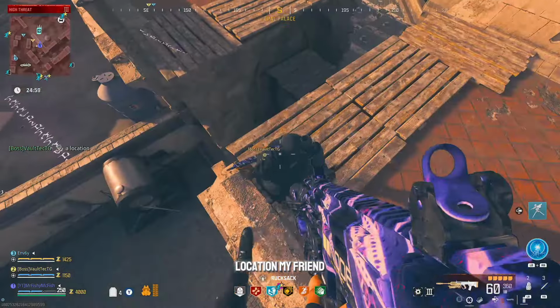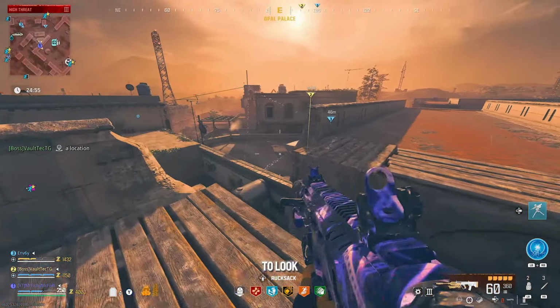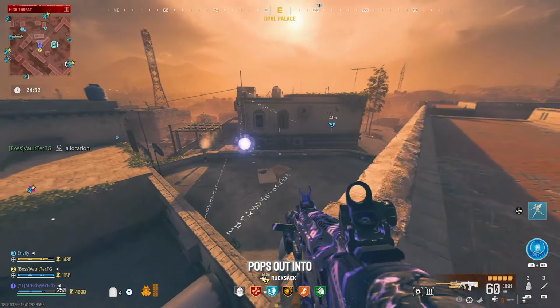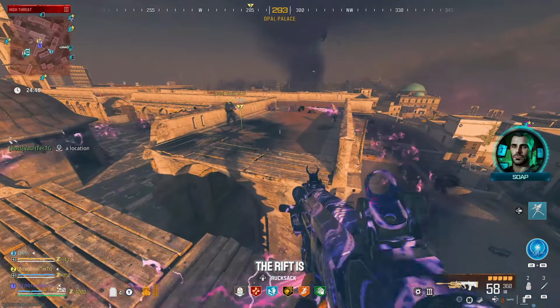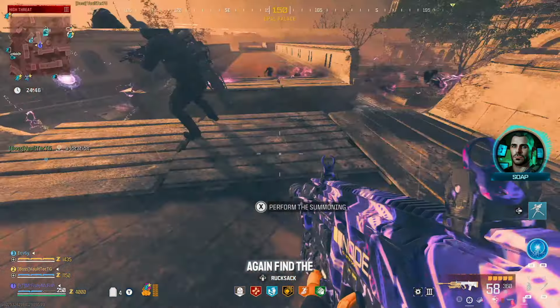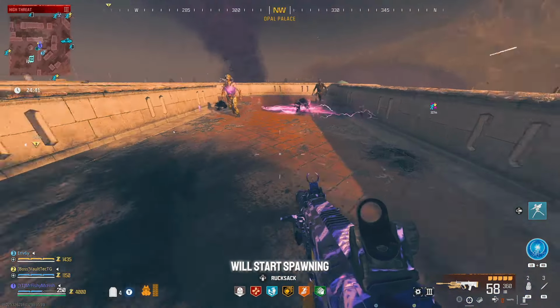So at this location, my friend, again, he was quickest. He managed to find the area where he had to look. And then you'll see this little orb pops out into the sky, which shows you that it has been done. The rift is then open. You have to again find the spot where you put the item, put the item down, and then it will start spawning the zombies in again.